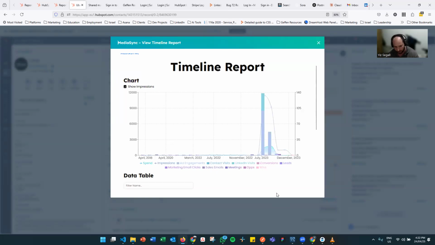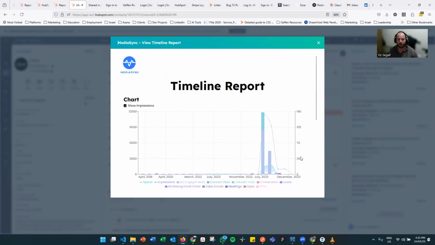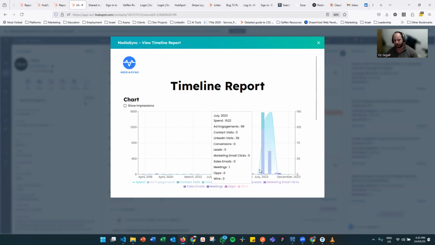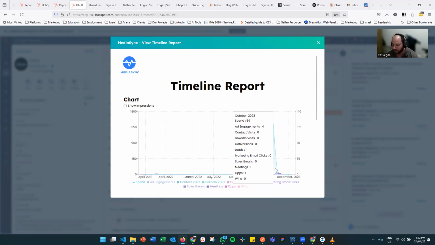And then there's a table, and you can see the journey, how everything fits together. For example, LinkedIn spent, and then 3 months later, it had an opportunity that ended up winning.